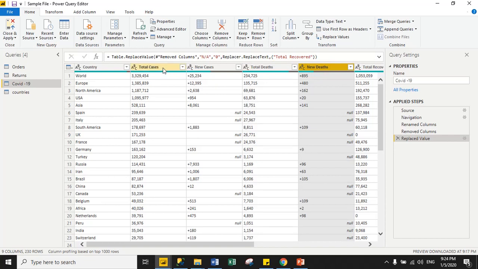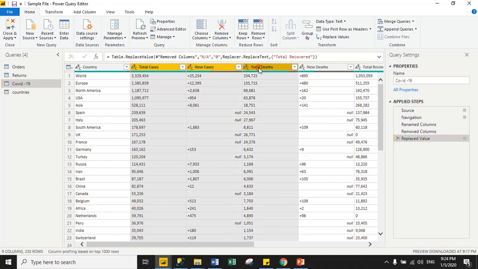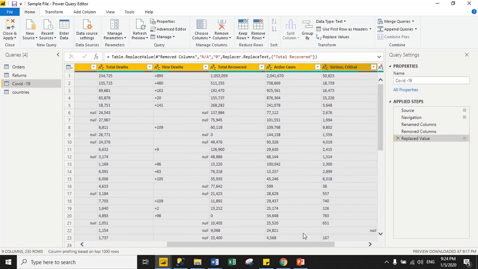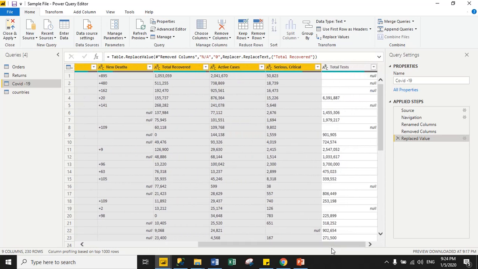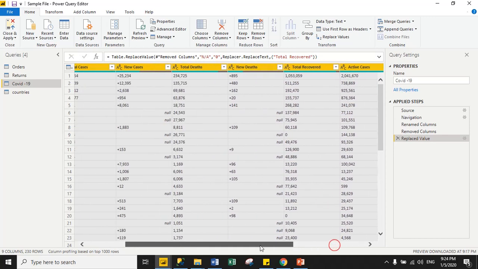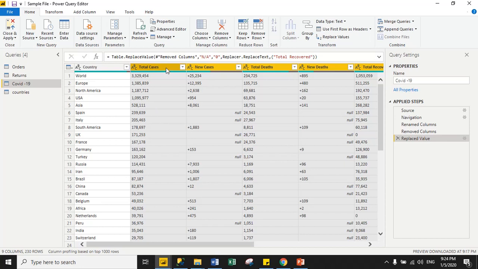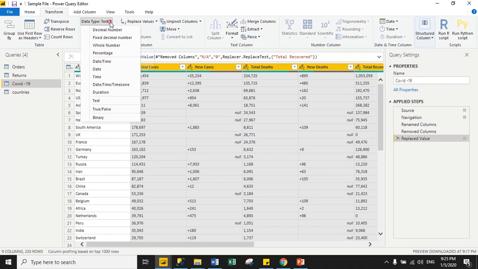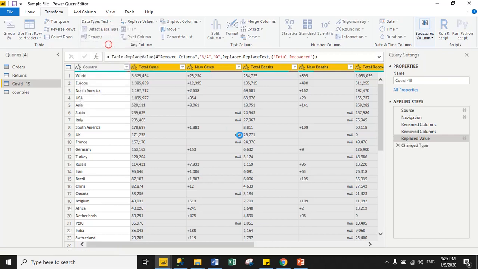So now I will change the data type from text to numeric. Using the control key I will select multiple columns, and they should all be numeric: total recovered, active cases, serious critical and total cases. I select all columns except country, and just go to Transform, click Data Type and go to Whole Number.